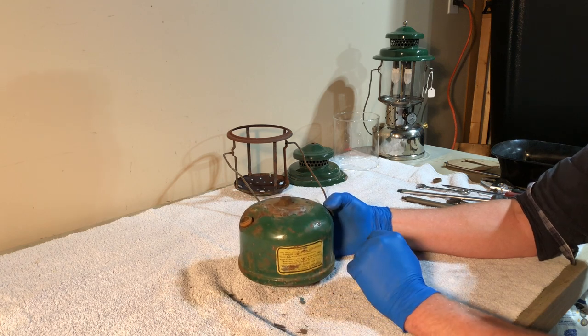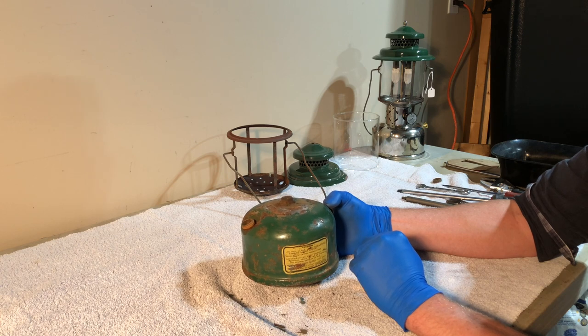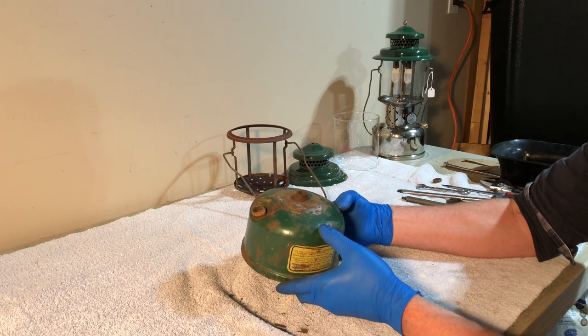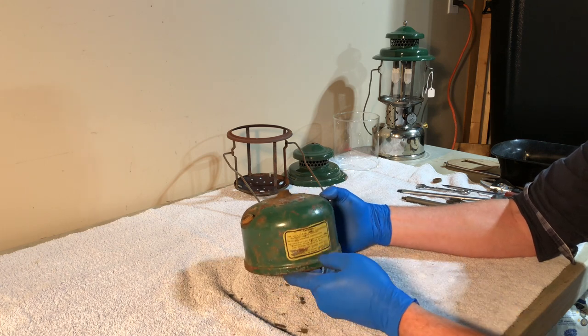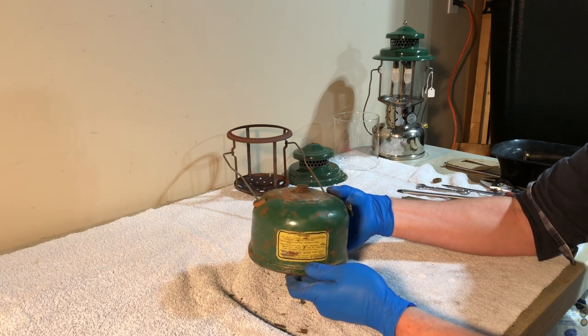And you actually didn't see how hard it was because I made it easy with 2 months worth of soaking in penetrating oil and then adding some heat. And we just got lucky with the valve and the bung. But he kind of wanted to see what a full restoration would look like.